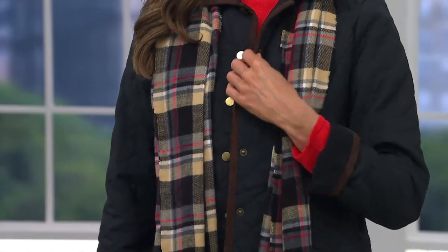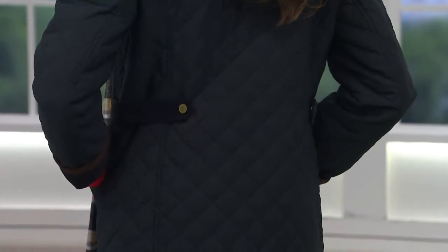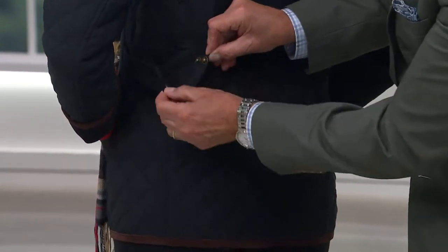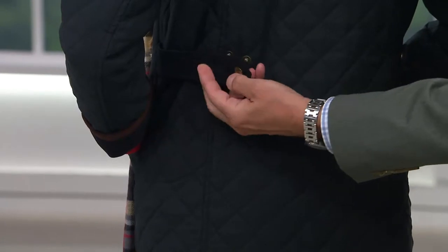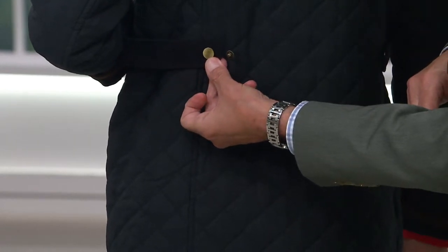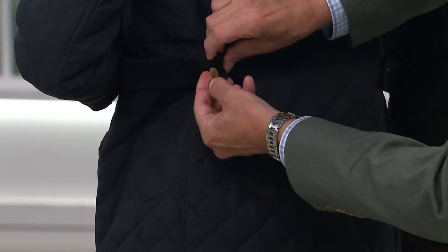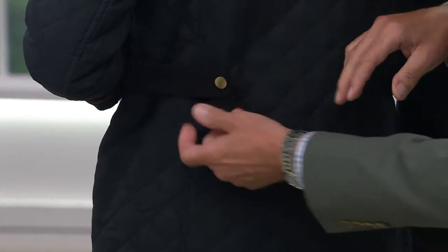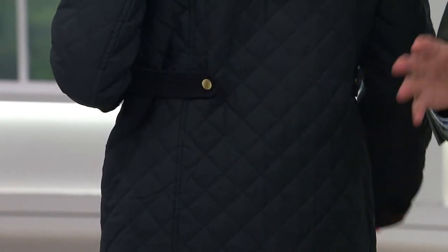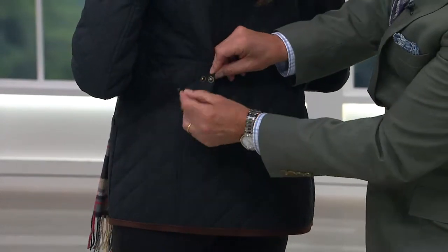The entire jacket is piped in ultrasuede, and there's a detail on the back. By the way, that fabulous scarf Suzanne is wearing is available — item five five one eight five on three payments of $8.62. On the back there's a tab across both sides done in fine wale corduroy. You have two options: snap it at the widest point, or pull it in and cinch the whole jacket to the tightest point. If it gets colder and you layer with a cardigan or double layer of sweater, just pop that snap and move it to the wider setting.